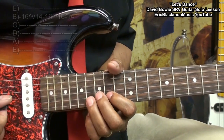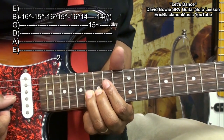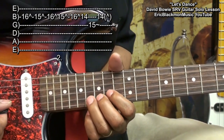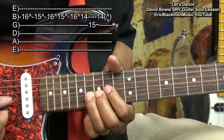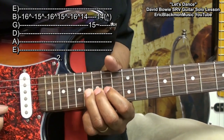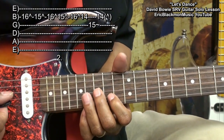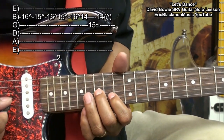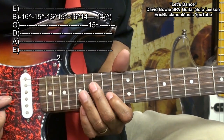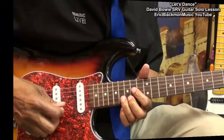And then we'll follow with a bend up at fret 16, 15, 16, 15, 16, 14, and then we'll move to fret 15 on the G string and end with a note on fret 14 of the B string and bend that up and end it like that.